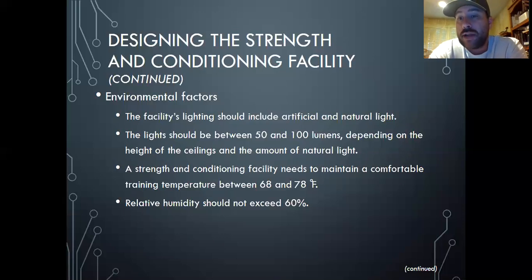A lot of that has to do with a couple things. It's going to deter a lot of bacteria buildup, and the relative humidity aspect is going to make sure that we don't get any type of condensation on the equipment for a couple of reasons. One, we don't want it to wear down. Two, we don't want there to be a film, so to speak, on the equipment when someone's trying to grip it and they lose grip, right? So we want to make sure that we account for that as much as possible.